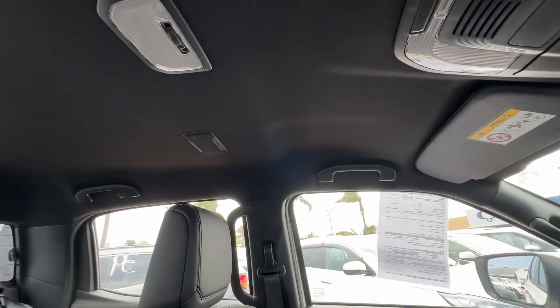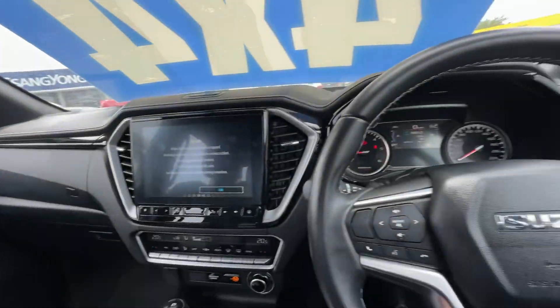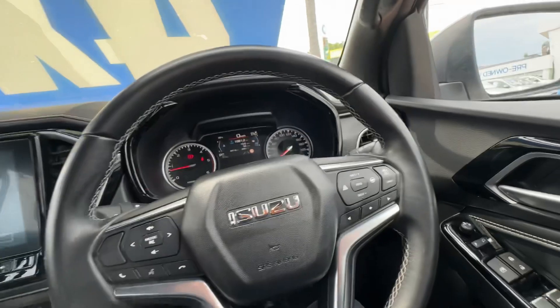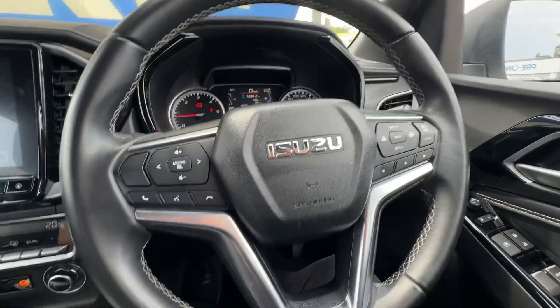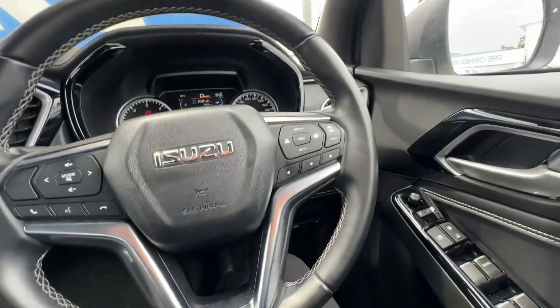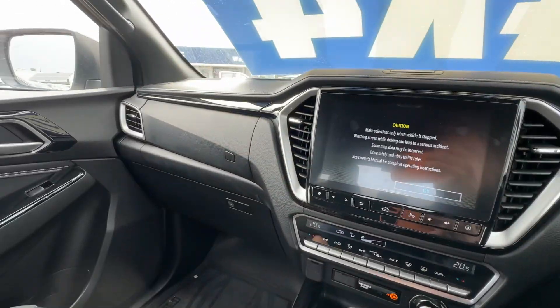They're an incredible vehicle having an amazing ride. This one's got lots of money spent on it already — the bull bar, bonnet protector, tow bar, all-weather mats, brake controller. There's probably at least $6,000 worth of extra features you wouldn't have to add on yourself if you're looking at doing all that sort of thing.